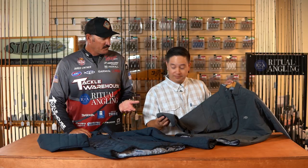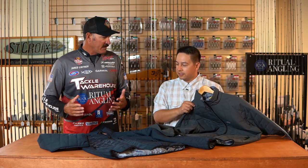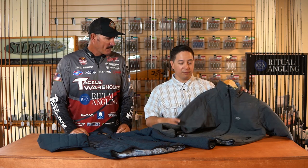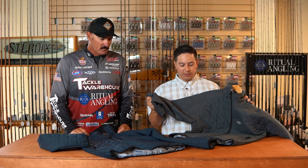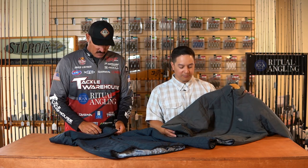It would be a great layering piece — maybe underneath a Hydronaut or something. You'll hear a similar story with our outerwear and other pieces, so it's great for layering. It doesn't take up a lot of room but it'll keep you very warm. Or you could wear it out to dinner — just standalone, whether you're around town or out with the family.